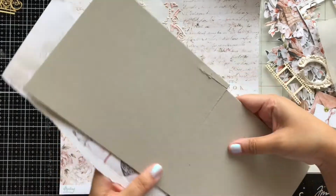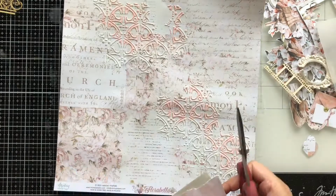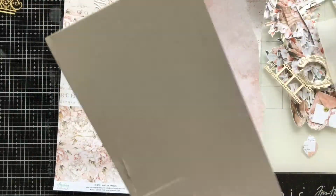Now that the texture paste has dried completely, I am adhering the other pattern paper on top and adding a chipboard behind it for some dimension.